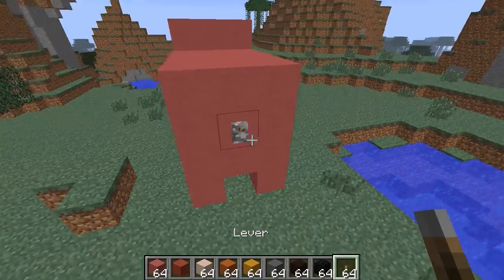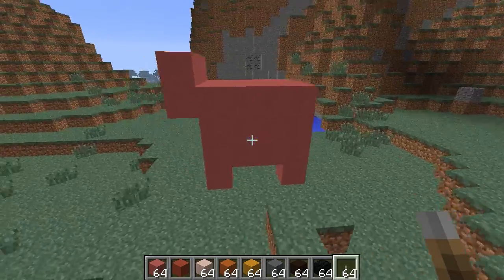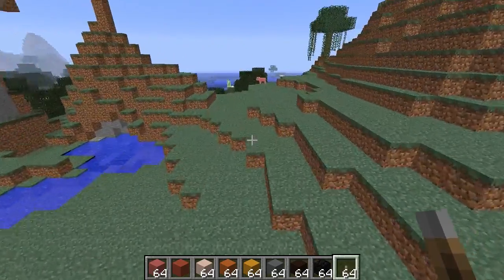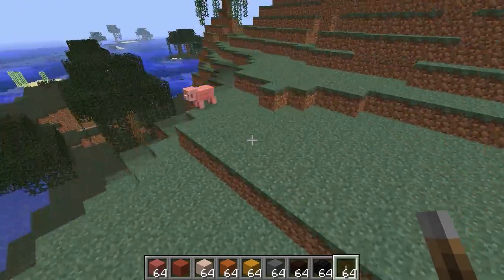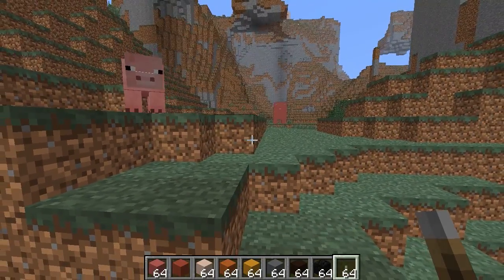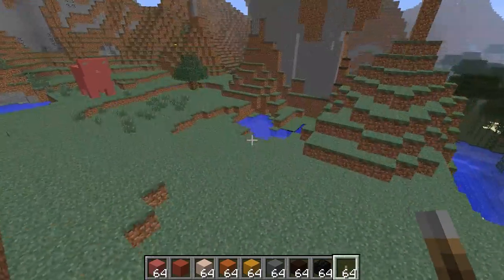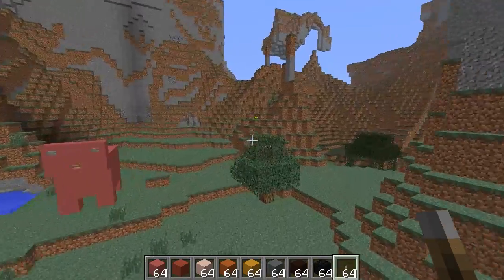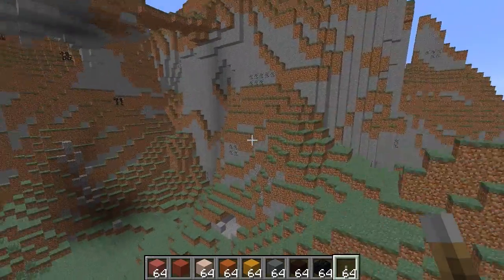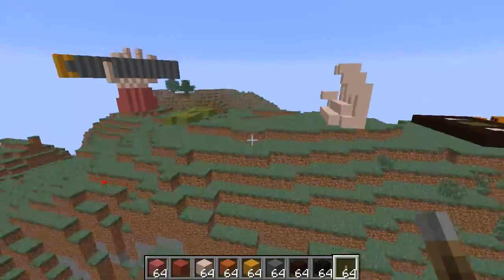Because half the fun of clay is that you can just stick stuff in it. So you can be like, okay, so it's got stick and, you know, buttons and yay. And this looks just like a real pig too, okay? Let's look at these guys to compare them. That's just dead on. That is a perfect pig. So yeah, you can make animals, you can make all sorts of stuff. Anyway, that's the fun of Minecraft. Snapshots give us new things that we can play with and make cool things with.